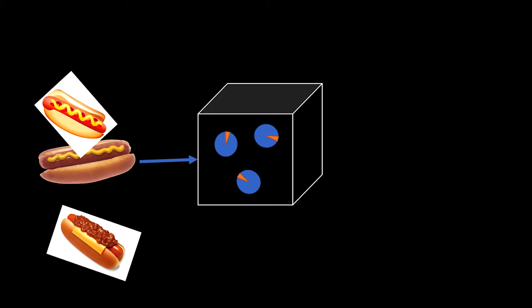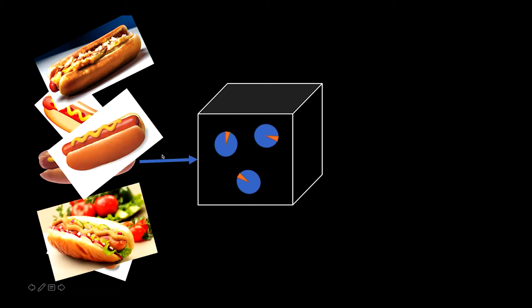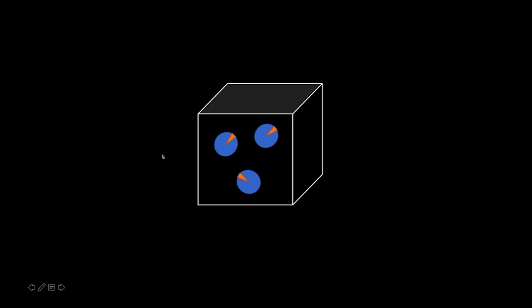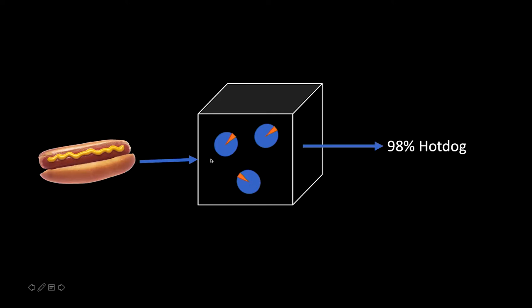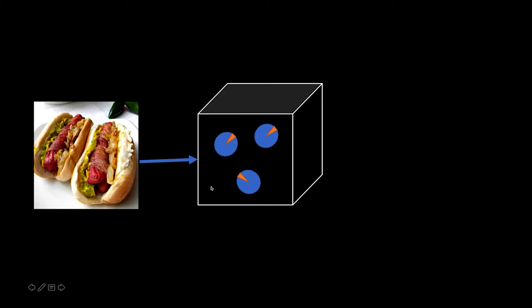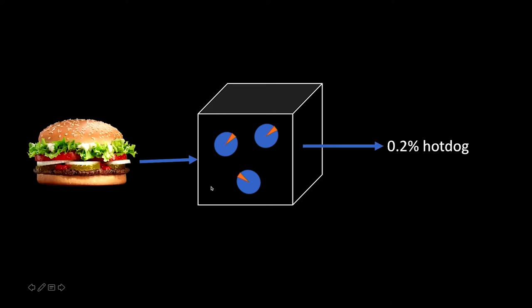One of the things we do to increase the network's ability to discriminate is that we feed it not just one picture of a hot dog but lots and lots of different pictures of hot dogs. After feeding it many different pictures, you can start to show it hot dogs that it's never seen before. If we show it one it has seen before, it's very confident this is a hot dog. If you show it something new that it hasn't seen before, it may be less confident.